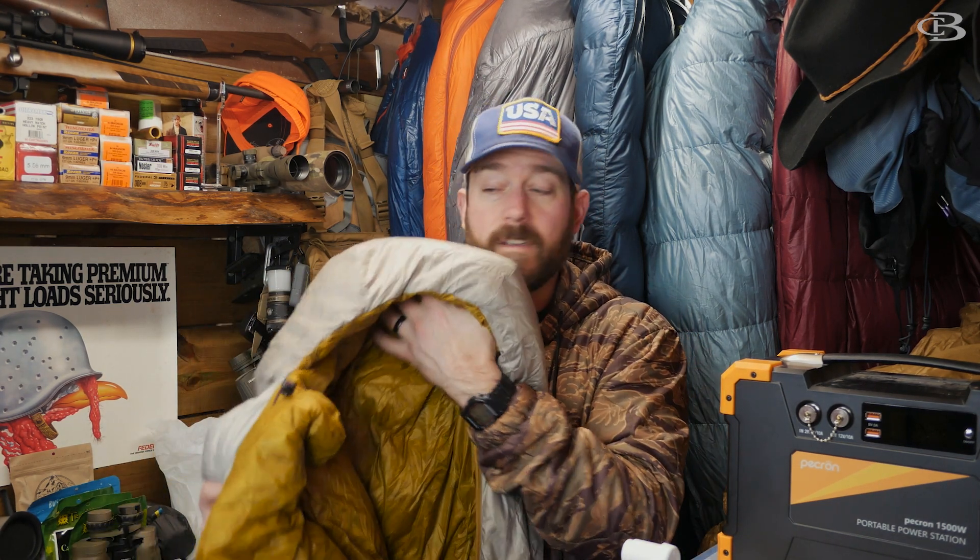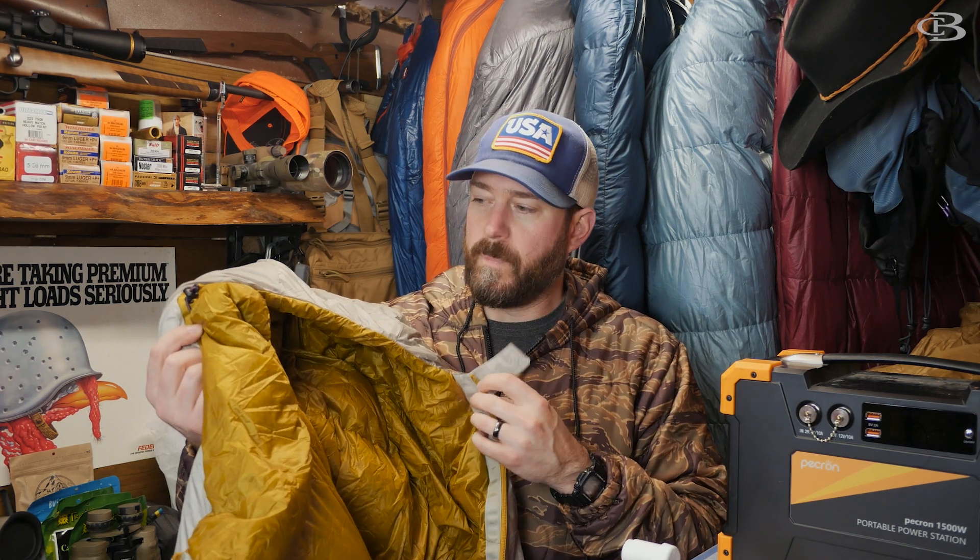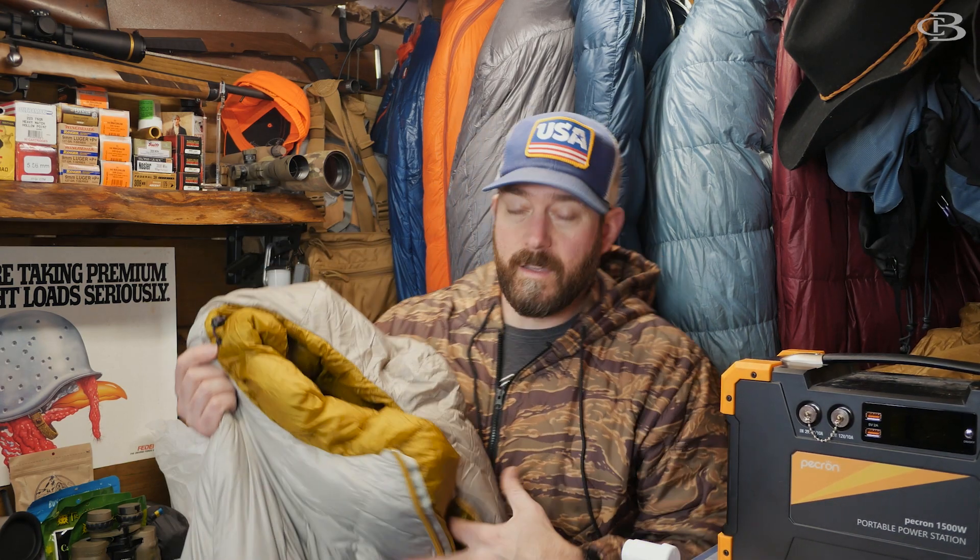Like I complained about on the Kelty, the hood was actually good on this one. I liked how it cinched down. If you actually took the hood design on this and applied it to the Kelty, that might be like your ultimate budget down bag, because the hood was really great on this one. On the Kelty it wasn't so great. The warmth on this one was not so good, but the warmth on that one was really great. So if they got together and made a baby, it might be a really good bag.